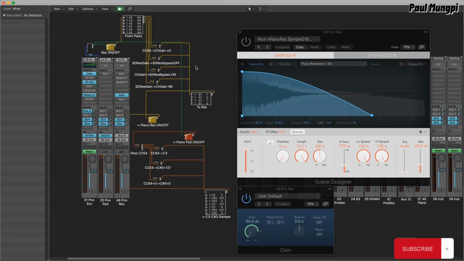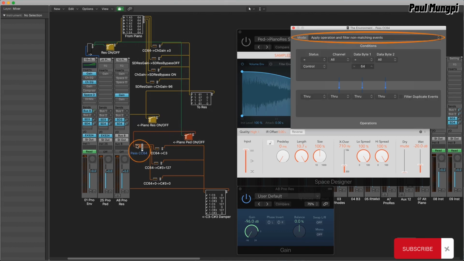The second half of the patch is simple. MIDI from the main instrument channel is again sent through a cable switcher to an initial transformer, which simply filters all MIDI except for sustained pedal messages. It distributes those messages to 3 transformers. The first converts MIDI CC64 pedal messages to note messages, note number C3, which is the note mapped to the pedal down sample. Since there's no specific value, both pedal down, 127, and pedal up, 0, are converted to C3 note on and note off messages, respectively, as the pedal is depressed and released.